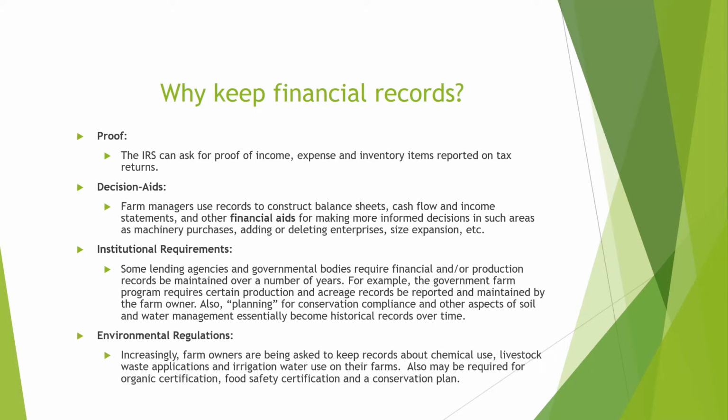This also may be for environmental regulations. Financial records could also keep track of the different agricultural practices that you have in place. This could be a requirement if you're getting organic certification, or if you are using certain kinds of pesticides with your farming operation. Just keeping track of all different kinds of records for the overall business.